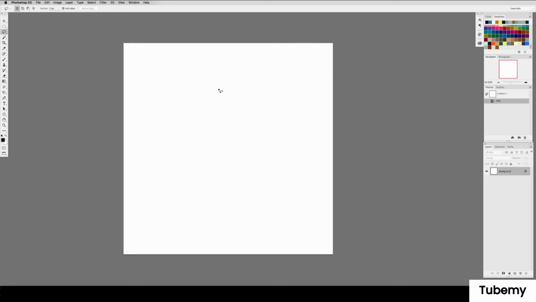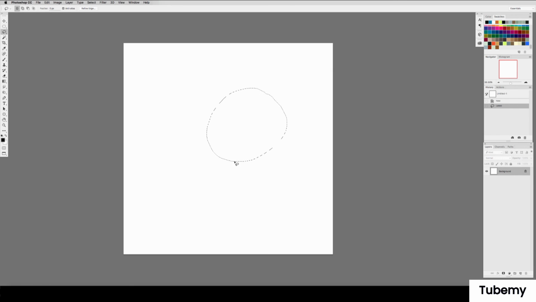The one that I use most often is the lasso tool, and there are a few different versions of this, but I just use this normal lasso tool, and it just lets you make a shape and it defines a selection. You can tell when something is selected because these marching ant type things happen around the outside edge. So with the lasso tool, we can make pretty much any shape we want, and if you just click again, it'll make a new selection.